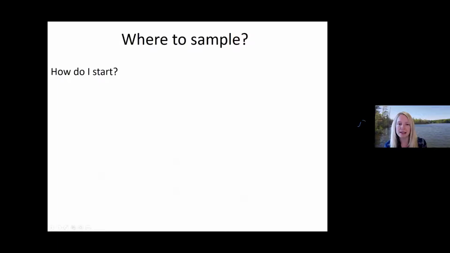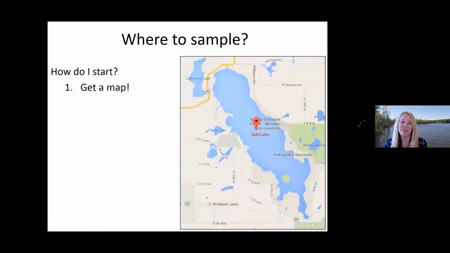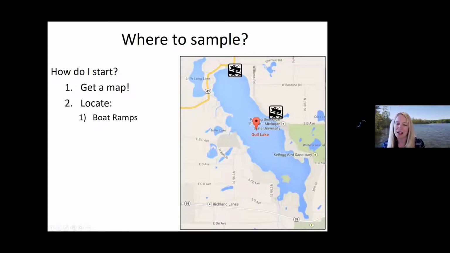So where do I sample and how do I start? All right, so get your map of your lake, just like we would recommend for Score the Shore. Have a map of your lake and take a look at it. And what you're looking for are high risk areas for potential invasion.